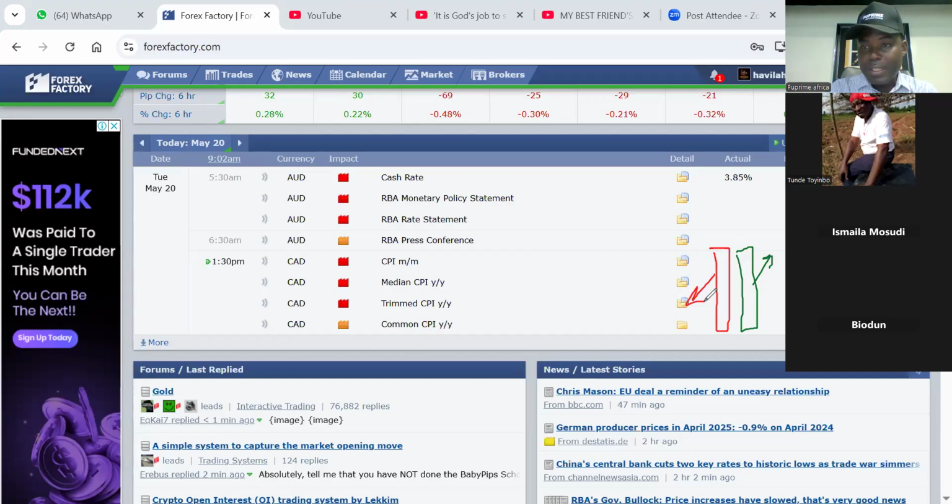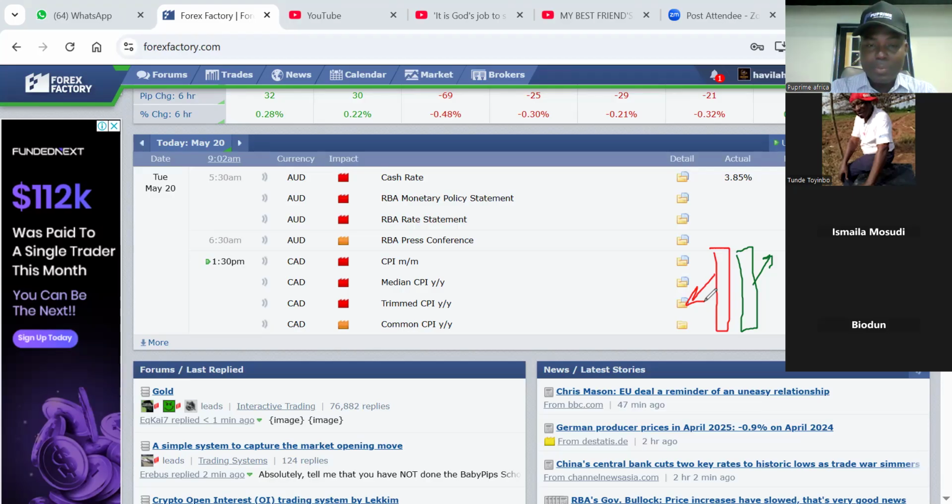Now, there are four events here. It's possible we may have a scenario where one of them has actual equal to forecast. If we have actual equal to forecast, that's more like a neutral event. We don't expect much volatility in that instance. What I'm saying is a scenario where maybe we have three good or bad for the Canadian dollar, and one is actual equal to forecast, which will be a black color.